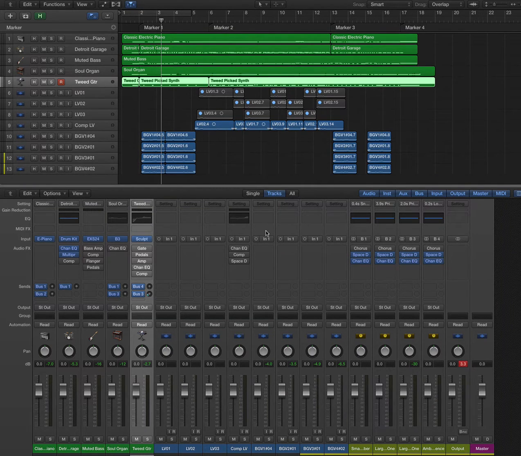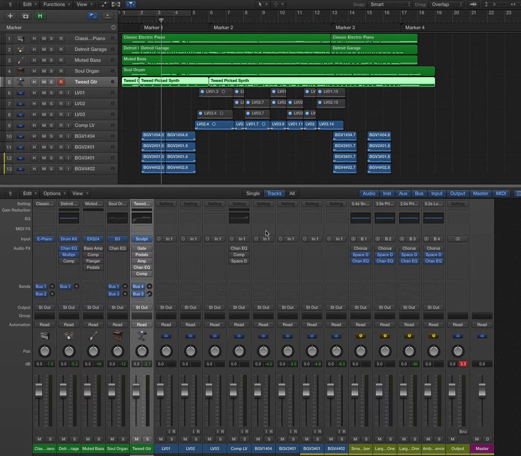I want to take just a minute and go over something that can be kind of confusing inside of Logic if you don't keep straight how it works. I want to talk to you a little bit about how buses work, both on the send and on the output of a track. This can be a little bit confusing because Logic uses the word bus and lets you assign it in different ways, and it does really different things.